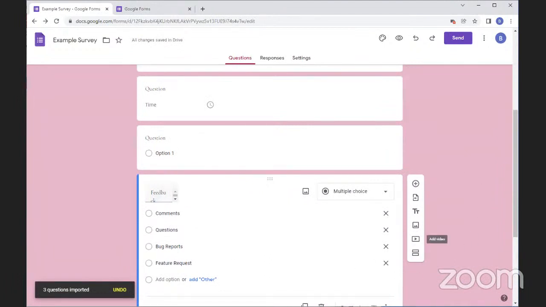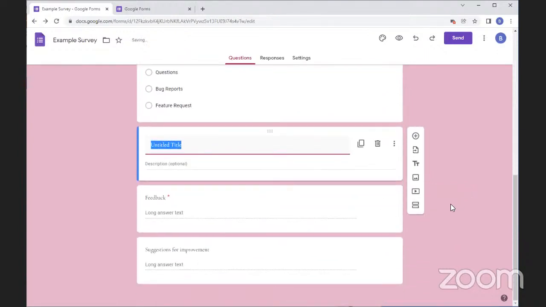And then we can edit them as we like. Adding a title and description will add a second element similar to the form title and description that's at the top of the screen. This is good if you add a second page to your survey, which we'll look at in a second. This icon here is an image, and this one is a video. You can actually add images and videos to your survey for respondents to view and look at.